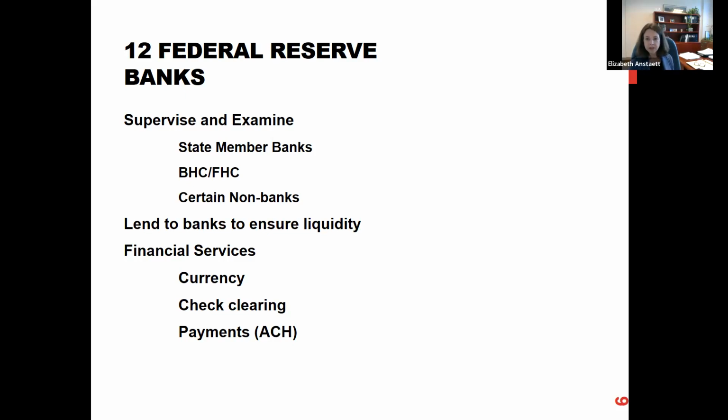But the Federal Reserve is the agency in the United States that regulates, of course, the largest institutions as well as their holding companies. And the law even permits them in certain instances to regulate non-banks that are significant to the US economy. They also are the lender of last resort to ensure liquidity for banks. And they also offer services such as check clearing and ACH payment networks and federal wire service. So they are a service provider. They engage in a great deal of research and evaluation of the US economy. They write papers and they advise banks and are a source of information for banks.